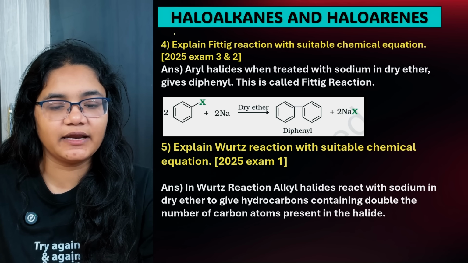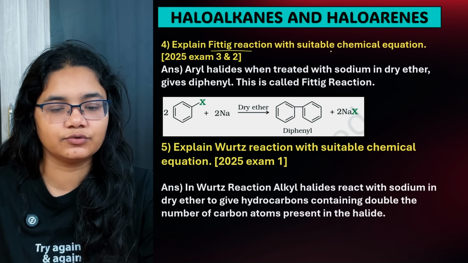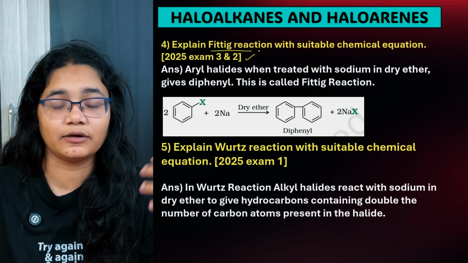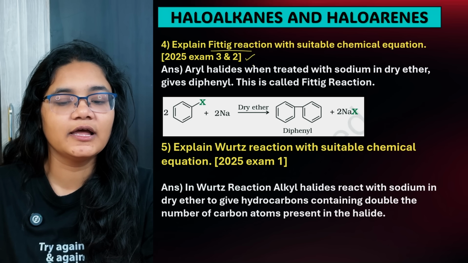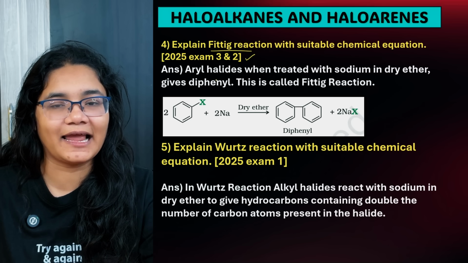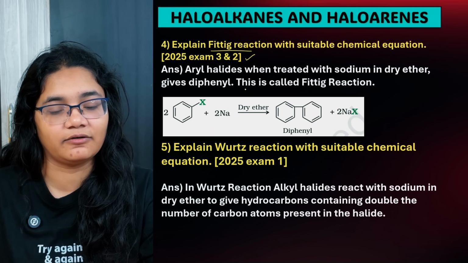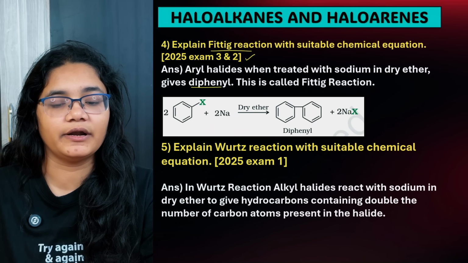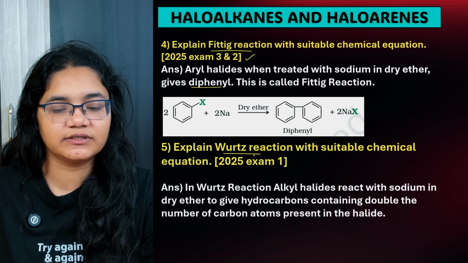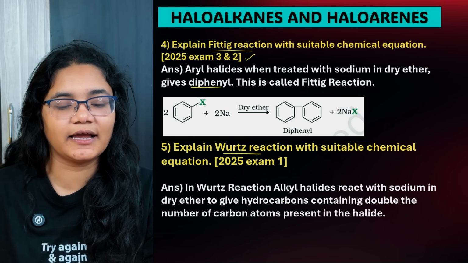Next is explain Fittig reaction with suitable examples. So this was asked in your 2025 exam 2 and 3 both. So Fittig reaction, when aryl halides react in presence of sodium and dry ether to give diphenyl, we call it as Fittig reaction. Next, what is Wurtz reaction? So in Wurtz reaction, what happens?